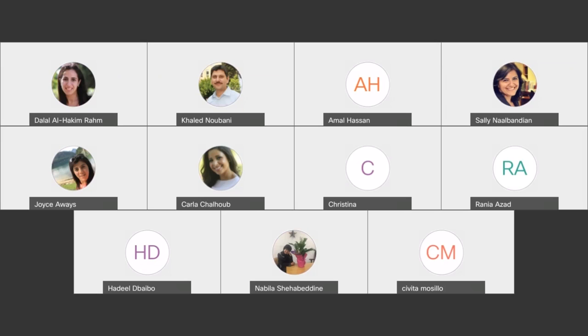So mainly, Amal, what we are doing as a library is providing training. This is our plan, to provide training for our faculty members in order to learn where to look for open educational resources and how to adapt them, remix them, or create open educational resources themselves. Does anyone have any other answer for Amal?